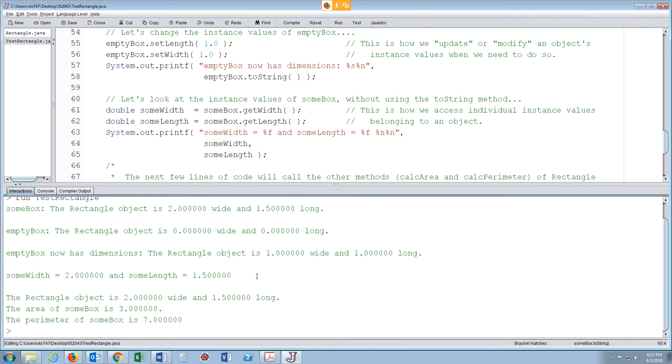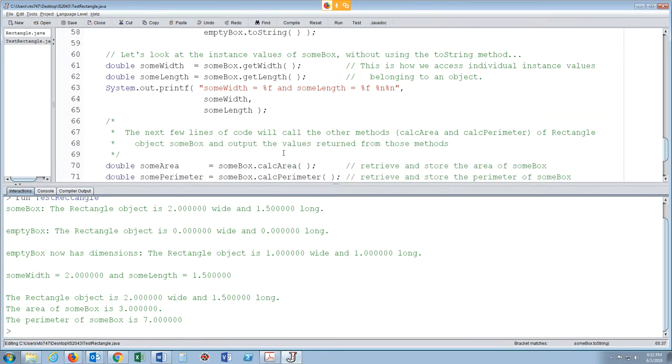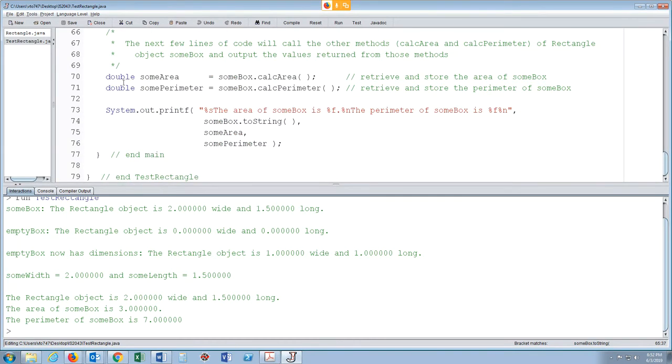This is what we expect to see. This is good. The last piece of work, we're going to run those calculations. We're going to run calcArea. We're going to execute calcPerimeter on sumBox, and we're going to store those and then output them along with the state report for sumBox.